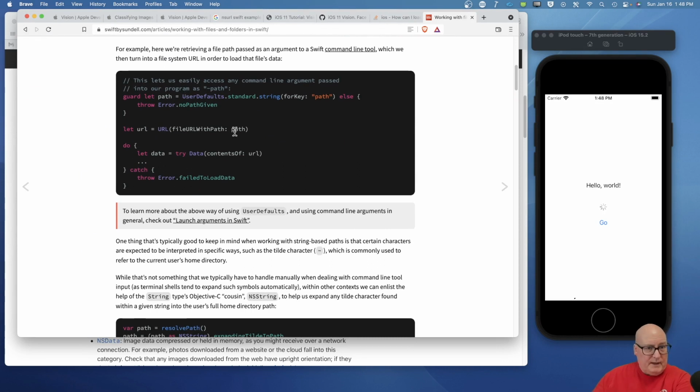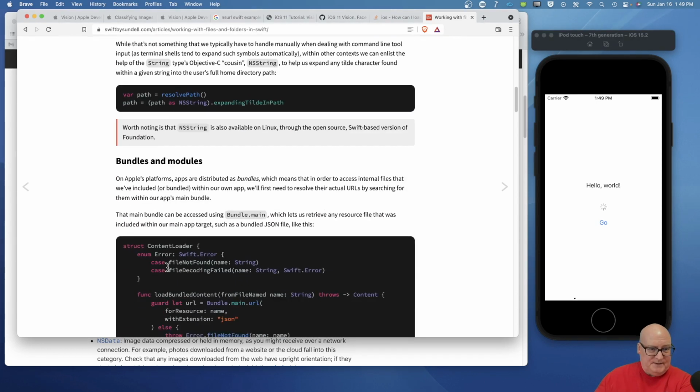File URL with path. Oh, well, that's much more work than I want to do.